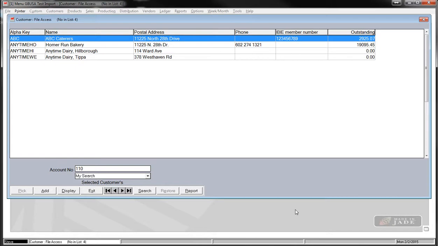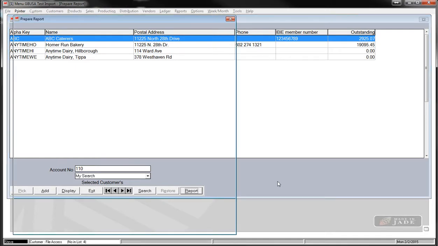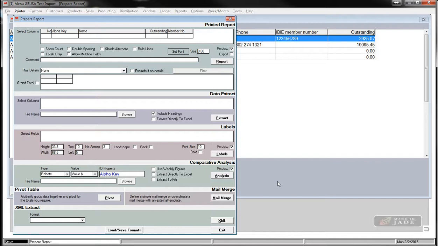I say, great. Now I'm going to click the report button. And this is going to bring up a different screen on top of this. And it's important to note that whatever output we're going to be dealing with on this report screen is subject to the search that we've applied here. Whatever we're looking at in this window, when we click the report button, that's what we're going to get our output of. So if we're not getting the results we want, we may have the search configured improperly.